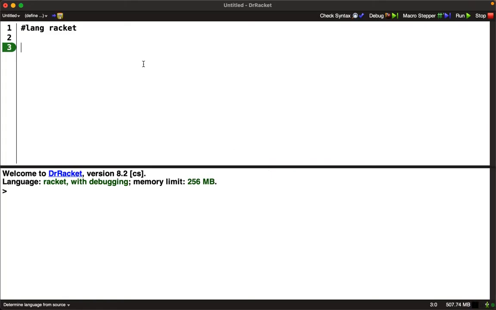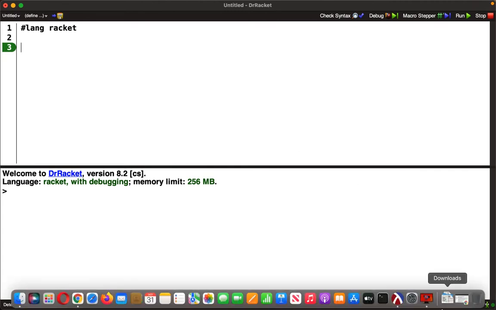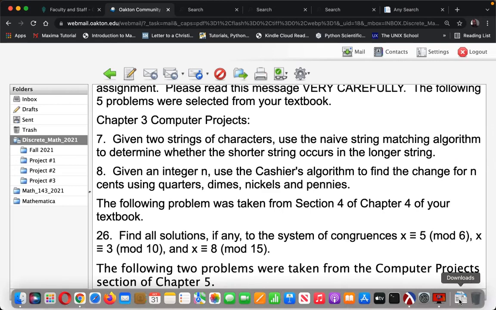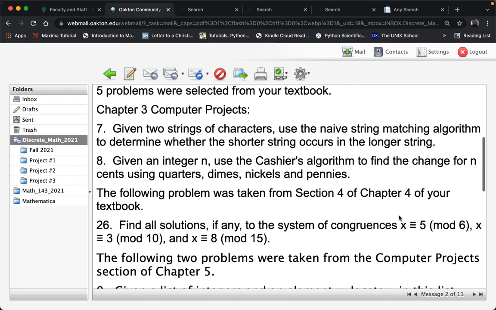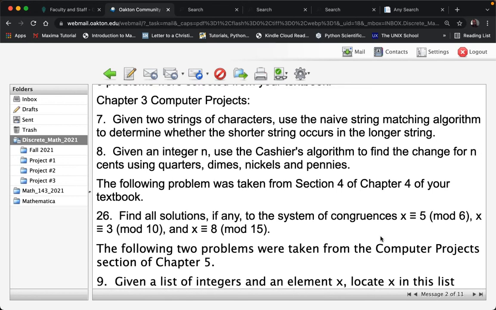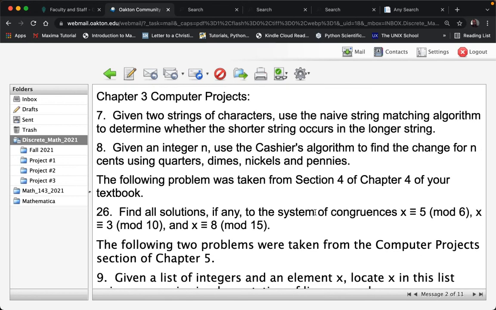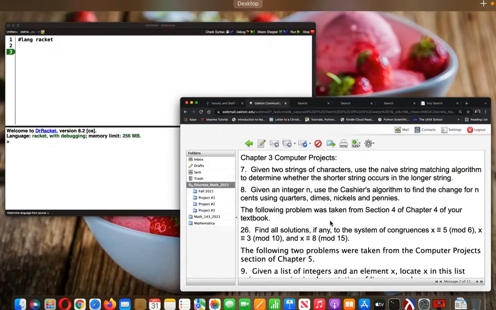Okay, so I'm going to try to do this as quickly as possible, but if I do it too quickly, you're just going to get very confused. So that's not good. Okay, so the first thing I need to do is turn these congruences into functions. I need to turn these congruences into functions, okay?